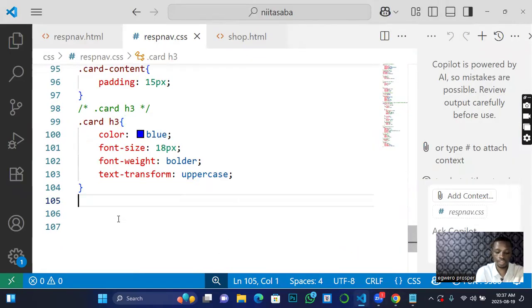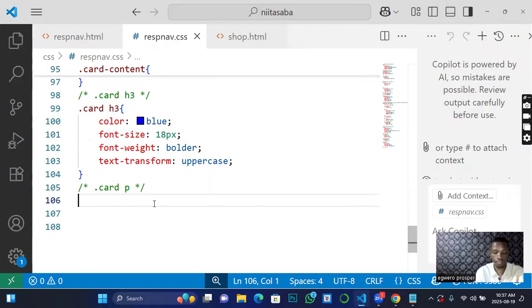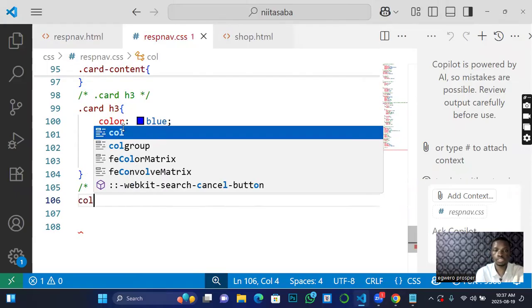The next item inside that same container is the paragraph, right? So I will just say dot card p. That's the paragraph tag inside the card elements. So I will also set the color of it.